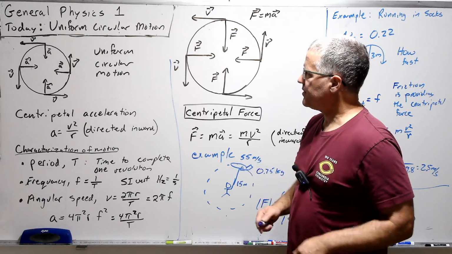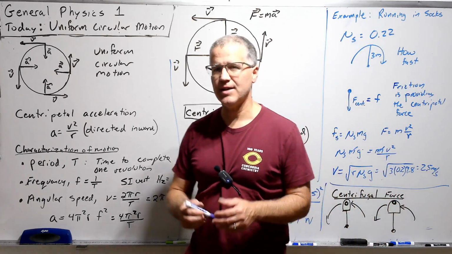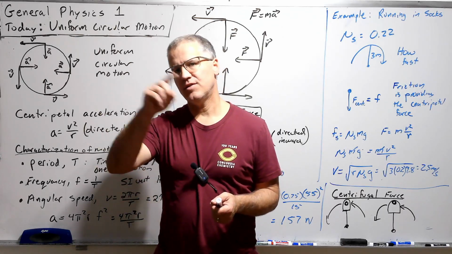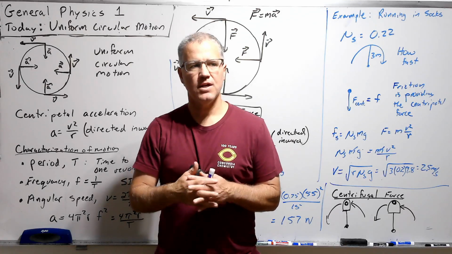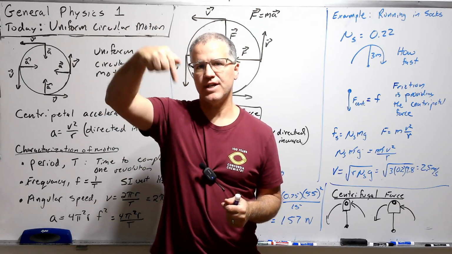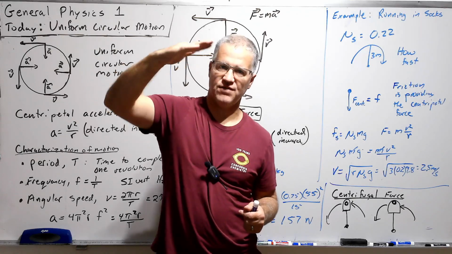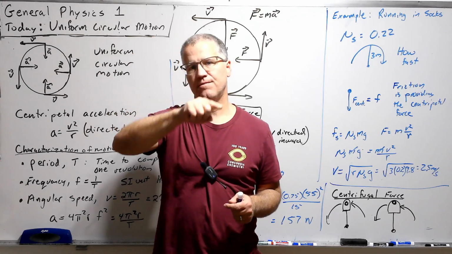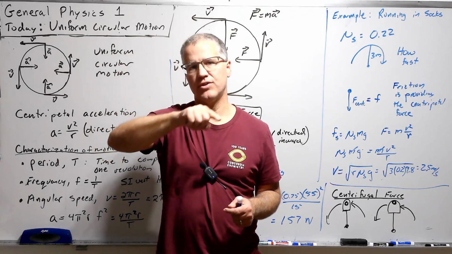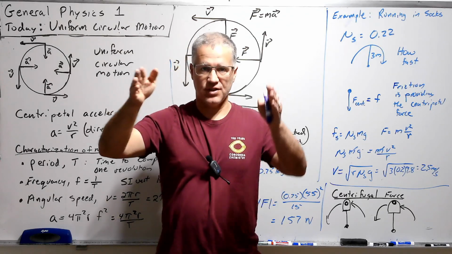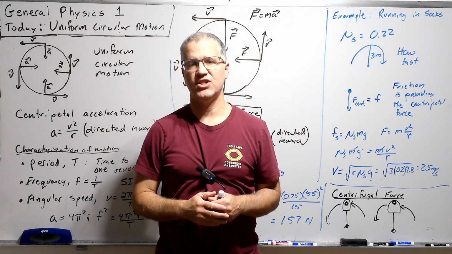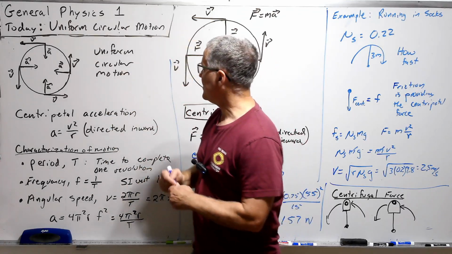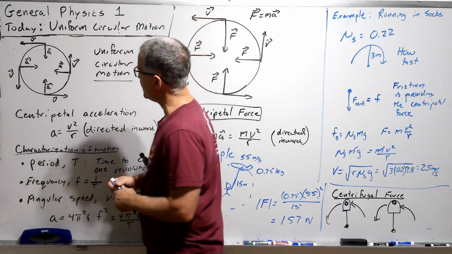Otherwise, we're going to talk about uniform circular motion and in particular the forces involved in that. We've already seen that for circular motion, we need an inward acceleration in order to change the velocity vector. So we're still going to be talking about very special motion where the speed going round in a circle stays the same. So the length of the velocity vector is not changing, but the direction is changing as it goes around the circle. That's referred to as uniform circular motion.